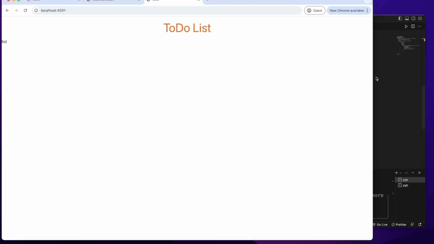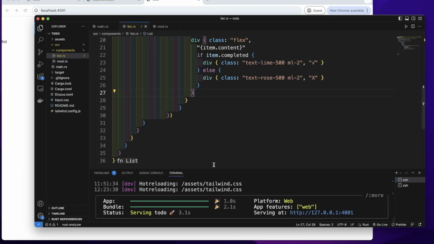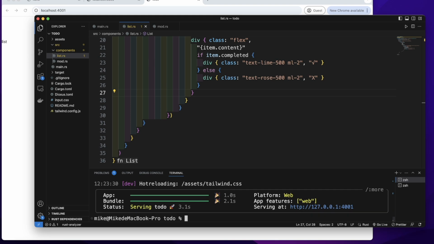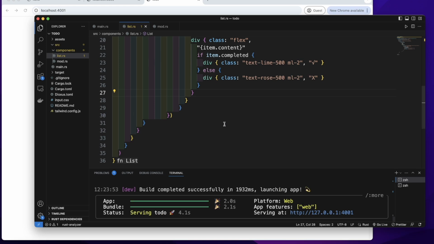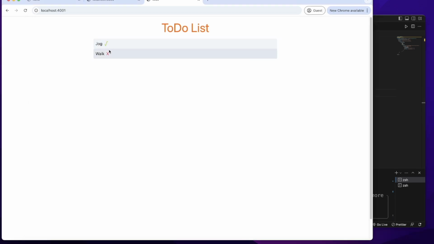Let's go to the web browser. I think we should restart our server. So let's shut down our server, press Ctrl C. Then let's restart our server. Let's go to the web browser. You can see it will show each to-do item in its to-do list. And with content, and if this is completed, it will get a green check marker. If this is not completed, it will show a red X.